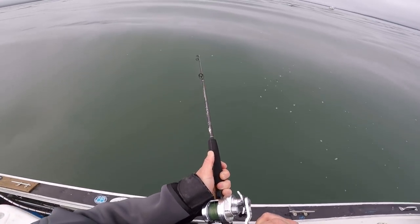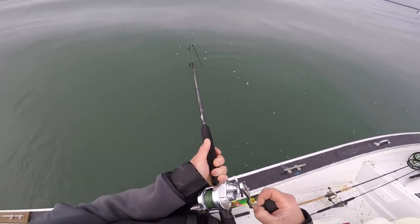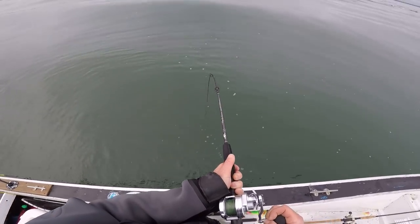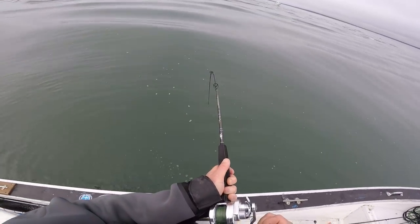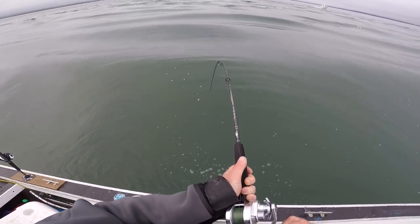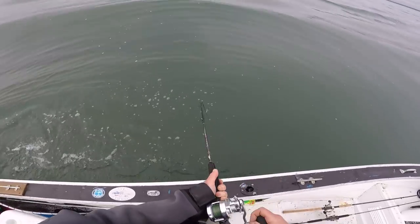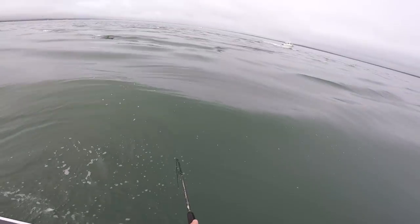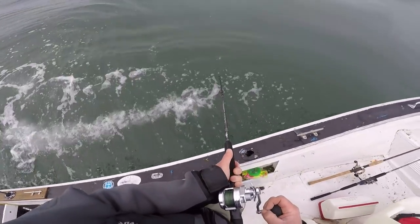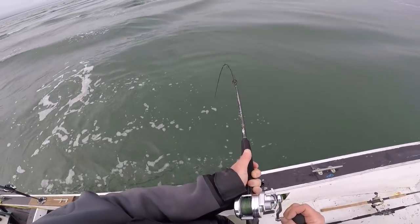And I might mention, I have never fished this spot before. So yeah, I'm fishing a technique I've never used in a spot that I've never fished before. This place has got a good reputation for jigging early in the year, so I thought I'd give it a try. I've got the same slow pitch jig on there, but I've changed the technique. I've gone to typical squidding. Because I'm not familiar with this area, I decided I need to try and catch a couple of fish and nail things down a little bit. So I went to the squidding technique, and there we go, I've got a fish on.